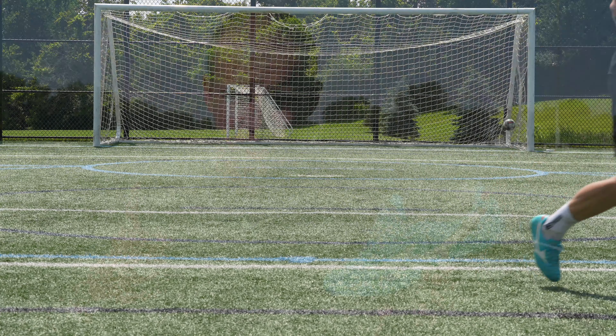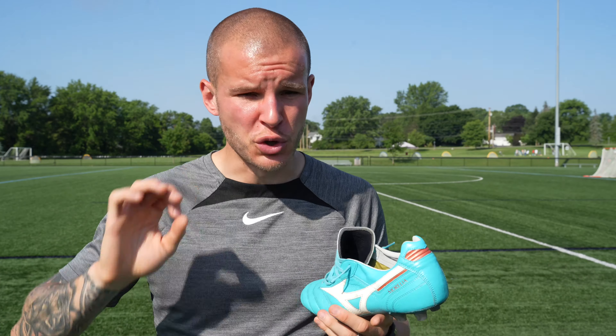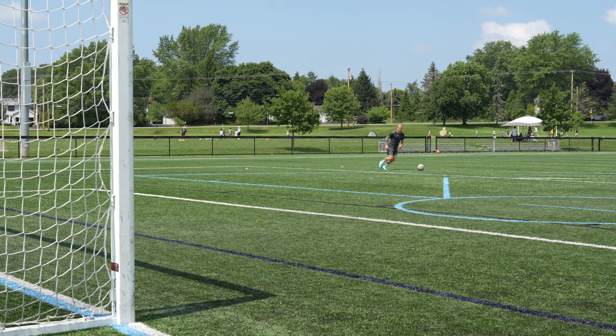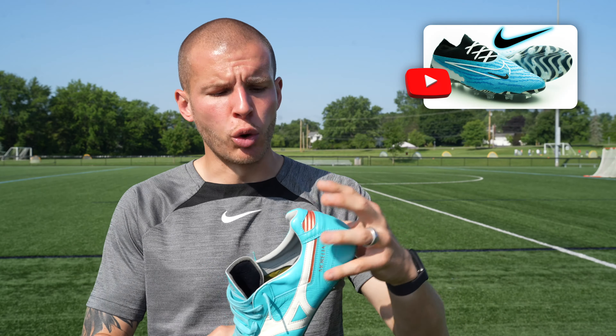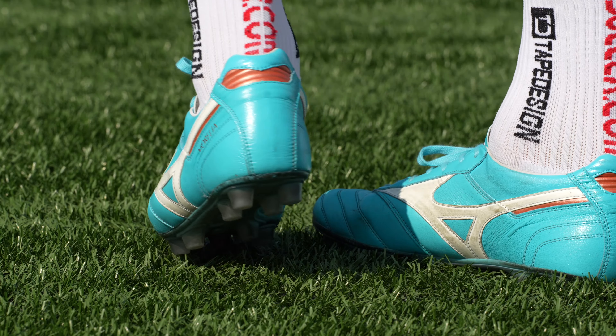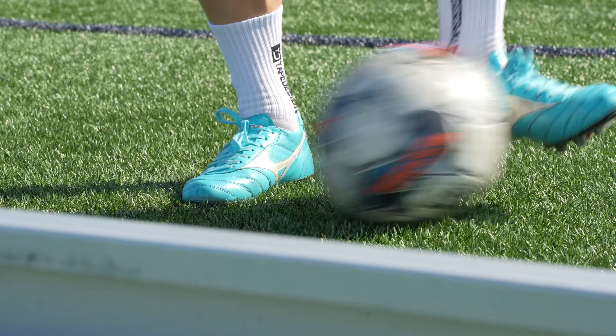Performance of this football boot is very very good. Touch is beautiful, the feeling on feet with and without the ball is beautiful, and responsiveness of the sole plate is fantastic. The only half point I'm going to knock it down for is the heel area — for some people this heel area might be a little too constructed and predetermined in shape. It won't mold around your achilles like something with a very moldable heel counter. If you absolutely have heel slippage issues, I might recommend putting a little foam padding on the inside, but the easiest fix is grip socks. Performance rating: 8.5 out of 10.